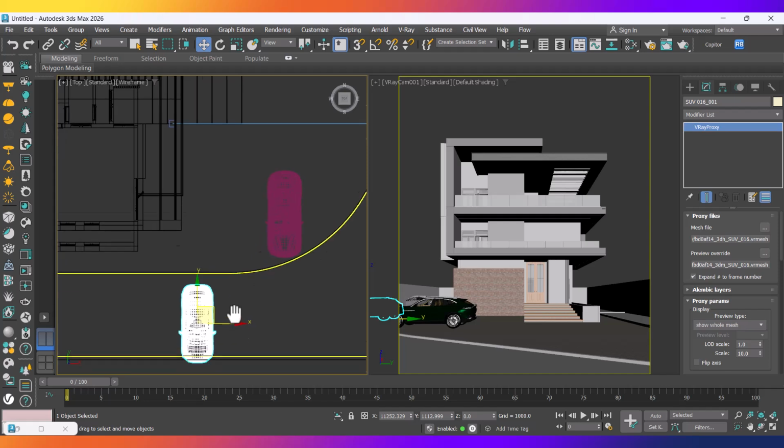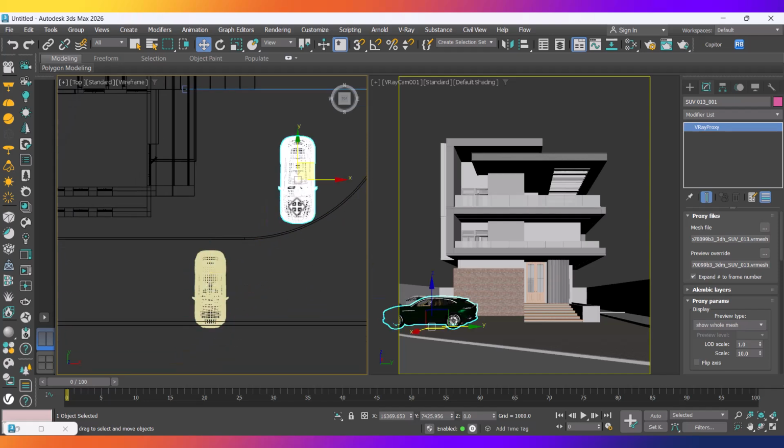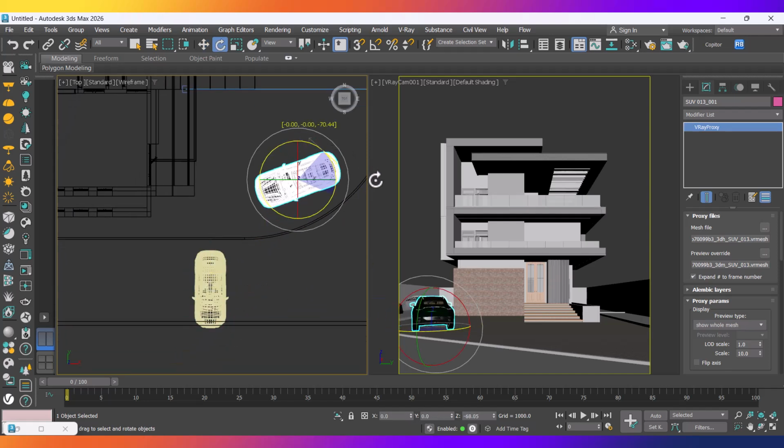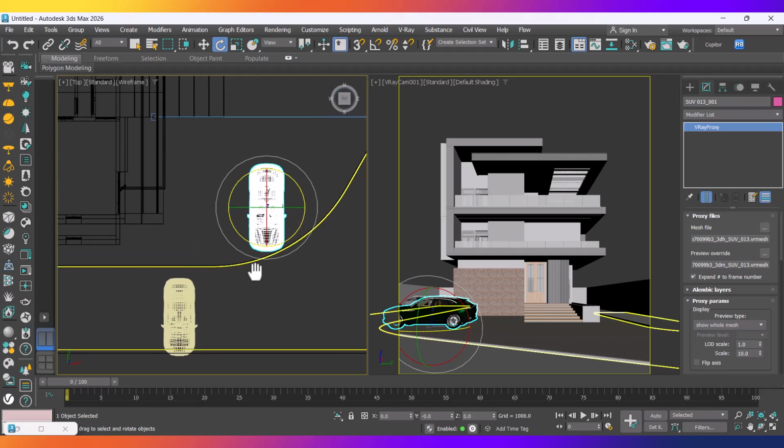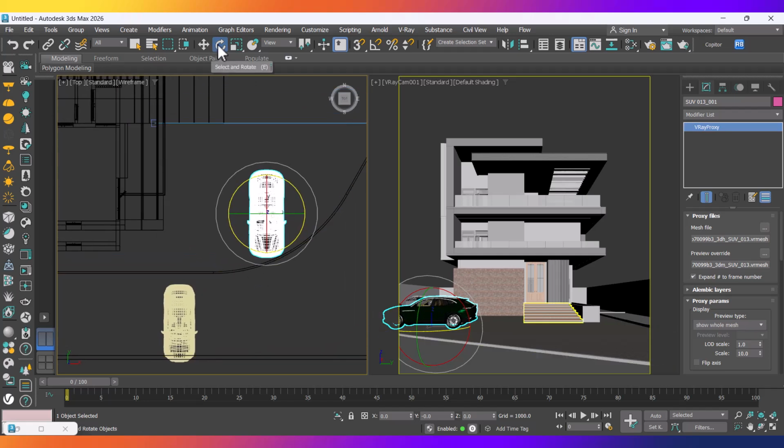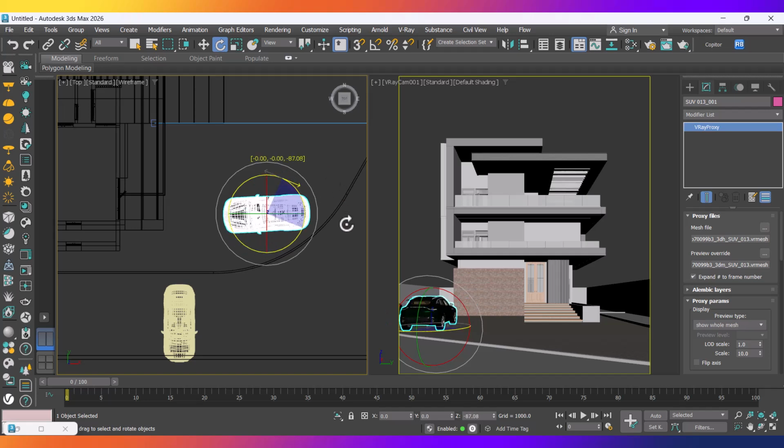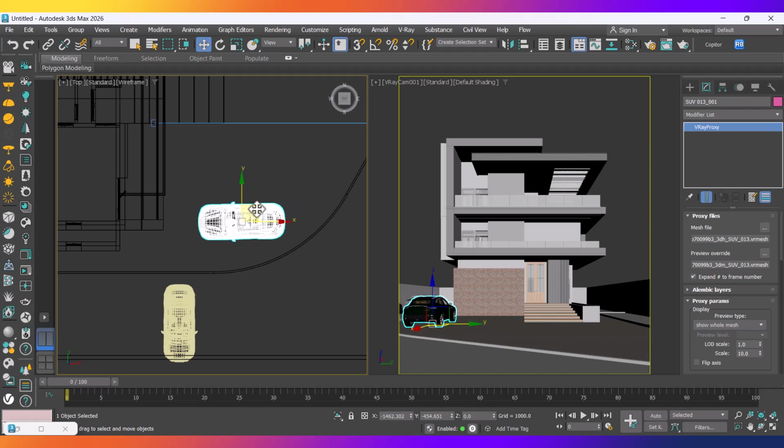So that's good. Let's just arrange it that way. You can rotate it by pressing E on your keyboard as the shortcut, or you can just use the rotate tool here. As you are rotating, you will see that it's rotating like this, and I think I'm okay. I press W for move, and I move it here.